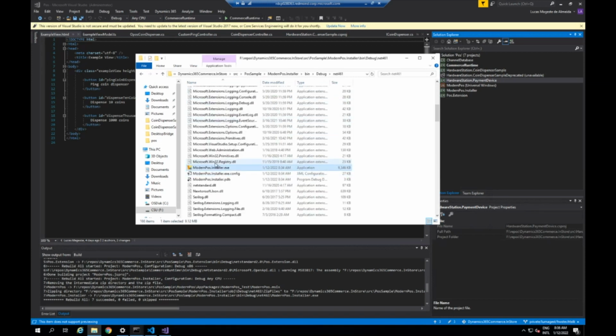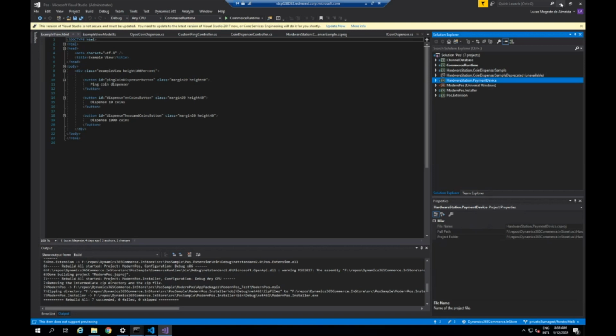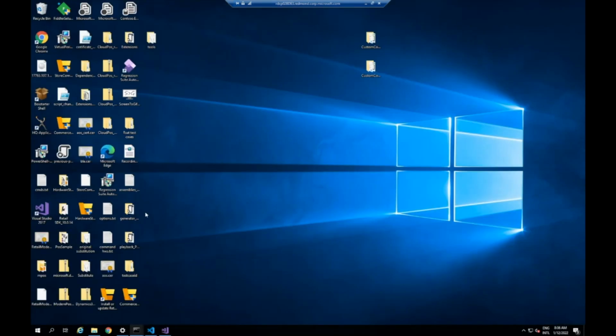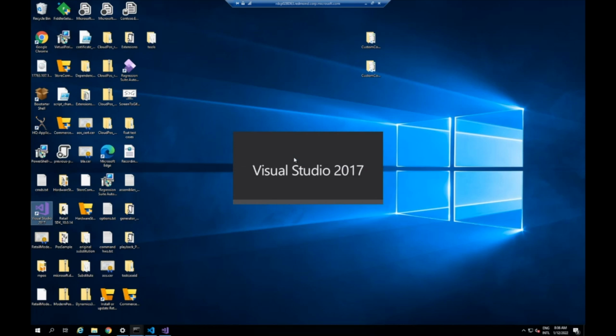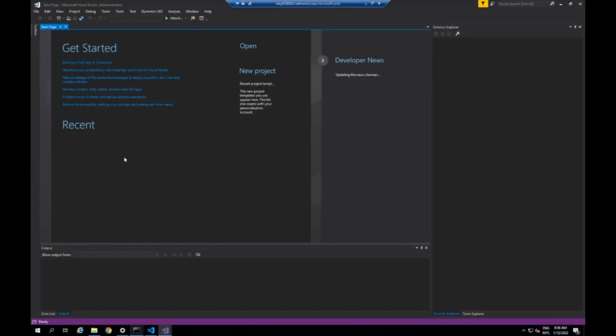So what I'm going to do now, before installing this installer, which is a Modern POS installer, is show you how the process works from the shared hardware station point of view. So just minimize this for now. And I'll open another solution, this time for the shared hardware station installer.